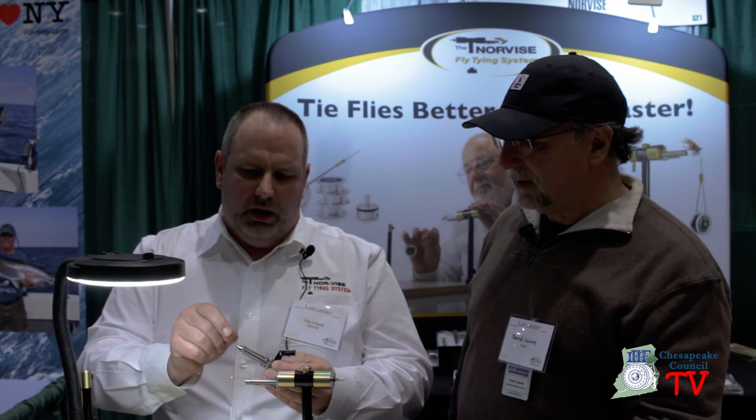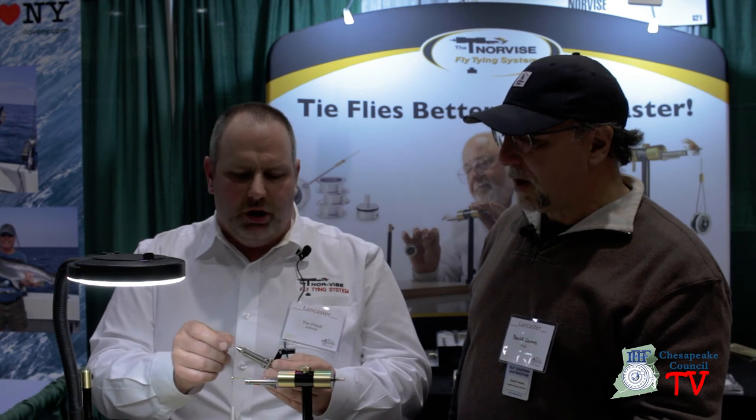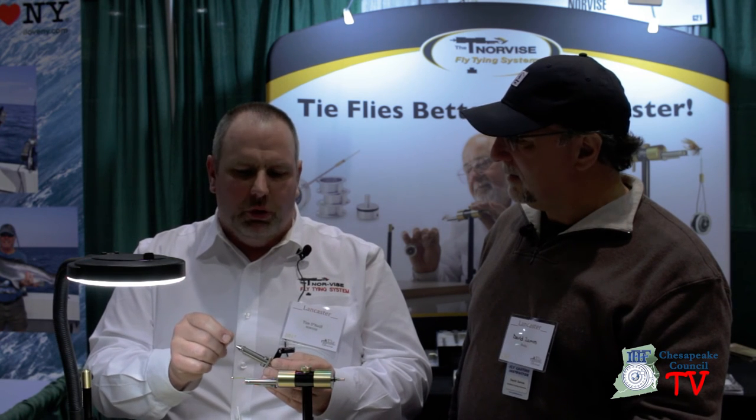As it sits, the vise comes with the standard jaws and the thread post. We have three jaw configurations. We have the saltwater jaw, which is a bigger inline jaw. We have the fine point conversion, which gives you the dog leg that everybody's fond of. But it's also tapered, so it allows us to tie around the bend of the hook and have better access to smaller flies.